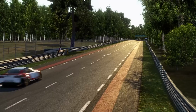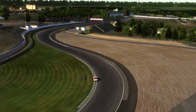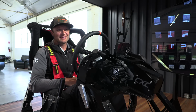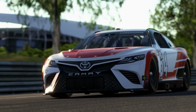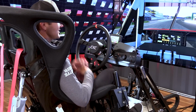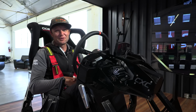Close to 200 miles an hour on the straight, but super slow corner speeds, whether it's low speed, medium speed, or high speed. Frankly, the minimum speeds in all those corners are going to be way down from the rest of the classes. So I'm going to go out on a limb and say the NASCAR drivers that drive this car might not be the most popular ones in the race with the fellow competitors, but with the fans, with the noise, and the way that this big Cup car is going to be sliding around Le Mans, to me, it could be the most interesting one to watch.